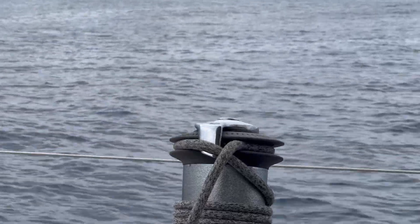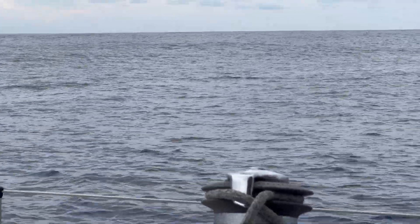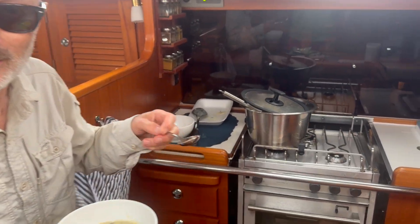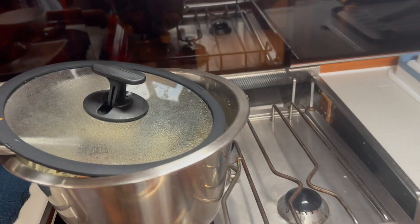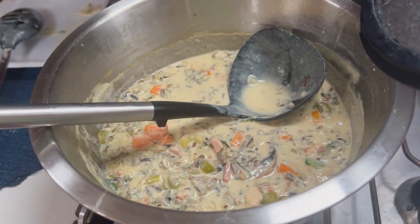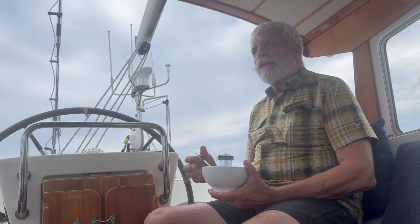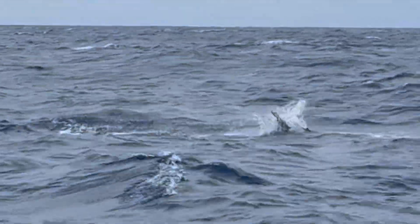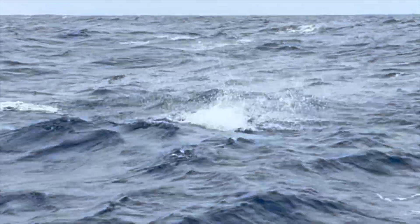But we could see on the weather tracking that things were building up behind us. We could clearly see that there was going to be rain showers and the wind was building. We settled into our watch routine — Tom's special Indian rice soup, thank you Tom. We are doing three hours on, six hours off, and with three of us that means you rotate hours over the five days of the crossing.